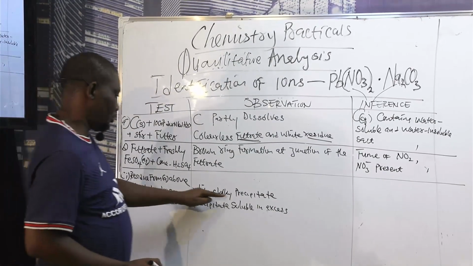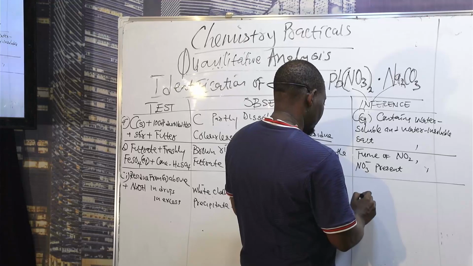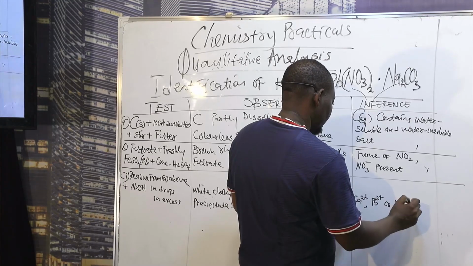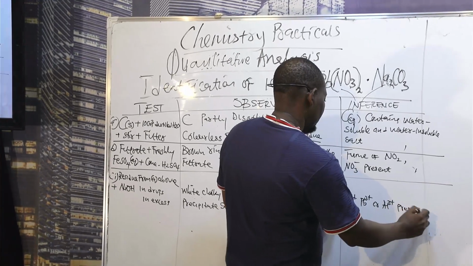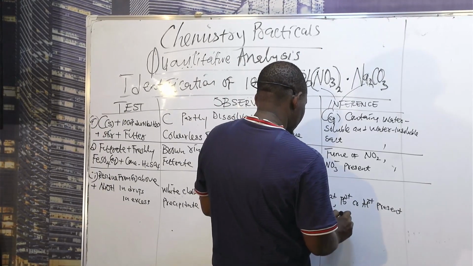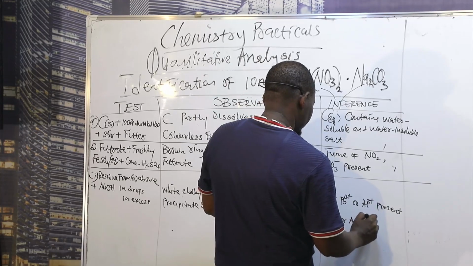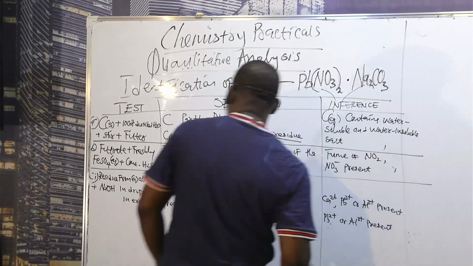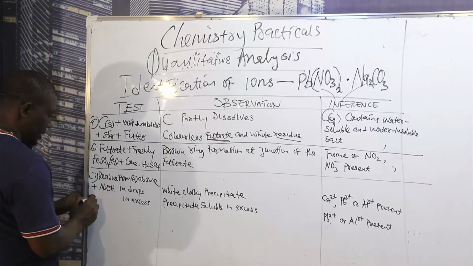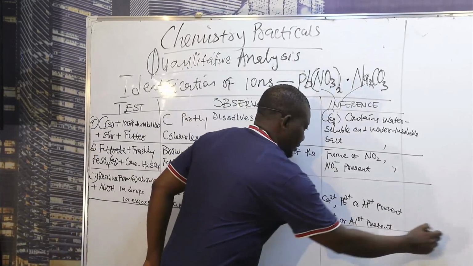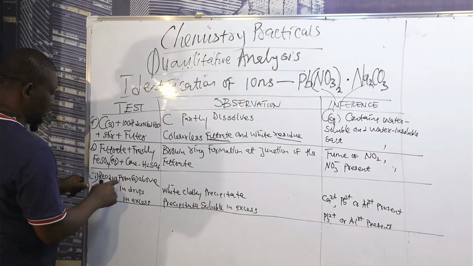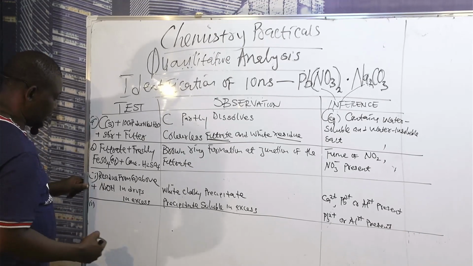So upon this white precipitates, you have calcium, lead, or aluminium present. Upon this excess, you will not have this, you have lead or aluminium present. So with this excess of this, you already know that it is not calcium. So the idea that calcium is there has been settled, so it's not there. Okay, so for CI, because they are going to work on this in 3 other steps.